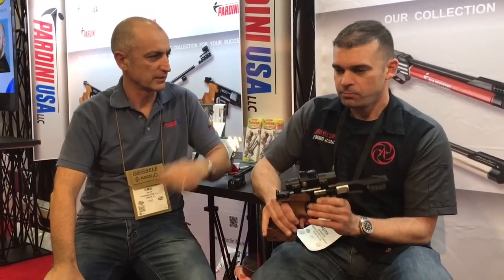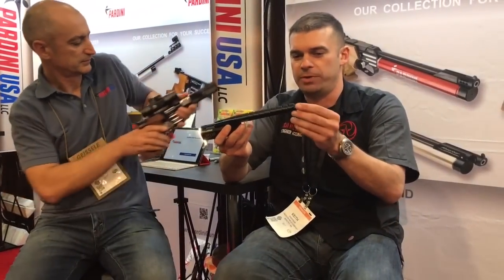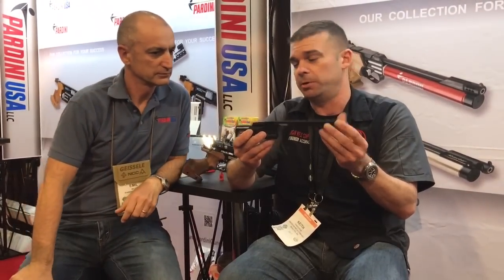And we were discussing with Pete and Pardini. That's what I love about this company, is listening to the shooters. And we're discussing eventually a Picatinny rail on the shroud. Can you tell us more about it? Yeah, so this is a version of basically a current technology Picatinny rail, scope rail that would be mounted to the shroud that would cantilever it back over the receiver. So this is one possible option in the future that Pardini is exploring.